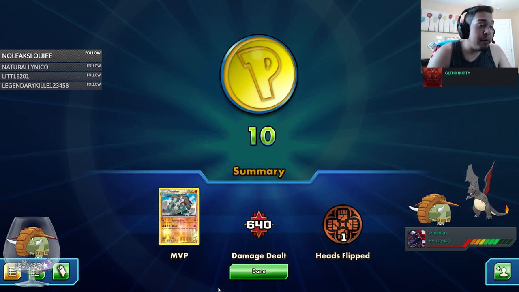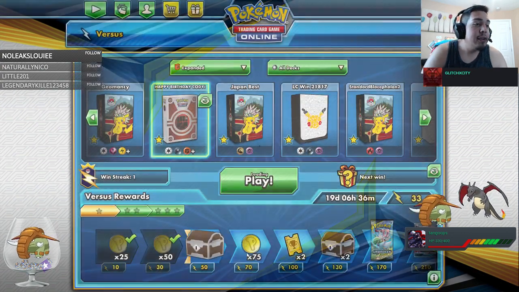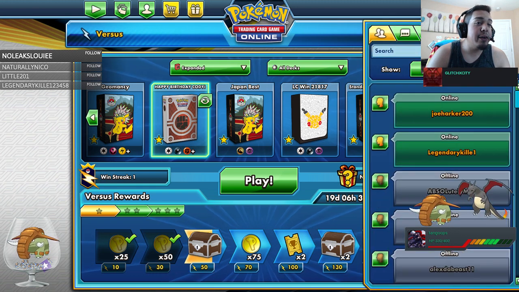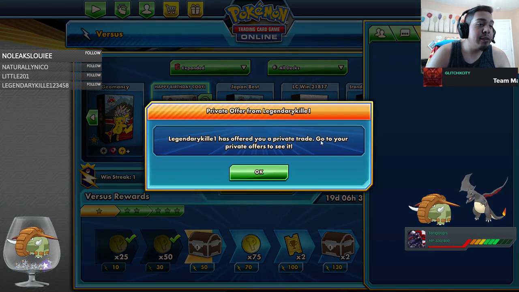Let me see. I got a bunch. I was looking for a lot of... I think I still have Mewtwo's. Oh, I know which one you're talking about, I think. It's an EX, right? Let's see.